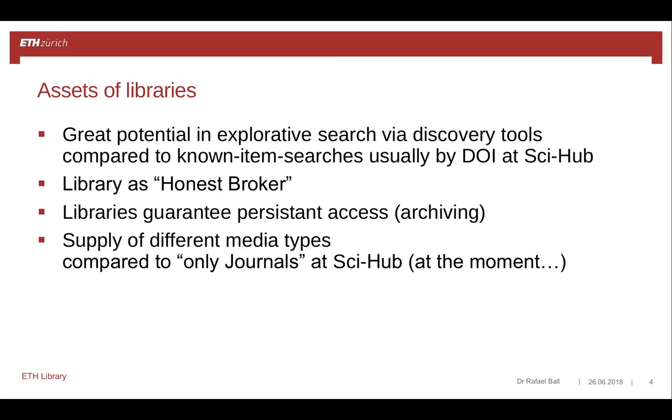So I think it is important to discuss these three aspects, in my opinion. On the one hand, proof of mistrust of libraries: what can libraries do better for the users? Proof of mistrust of publishers: what can they do better? What do we have to discuss with the publishers? Why do we have the situation? And the third is the legal aspects we have to take into account if we use, or do not use, Sci-Hub, on the other hand.